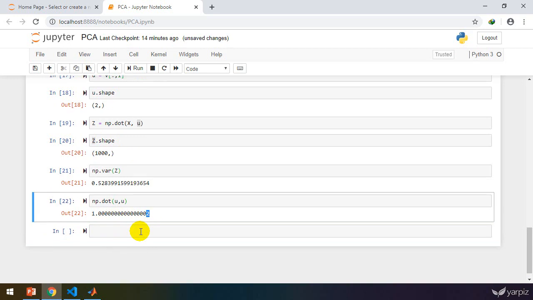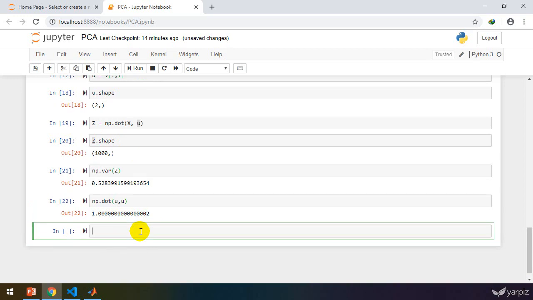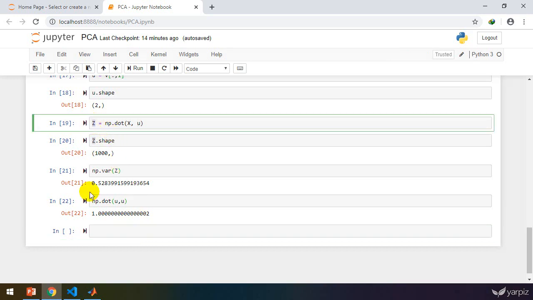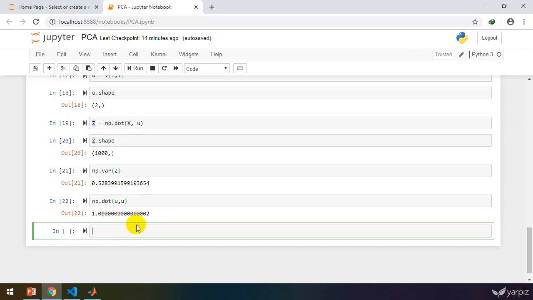And we have some numerical errors here, but in theory it must be equal to 1. And now we're going to find the multiplication between Z and U transpose. To do that, we use np.outer, the outer product between Z and U transpose. And that will work. If you want, you can simply use U instead of U transpose. It will work fine. And I'm going to name this as Y, for example.